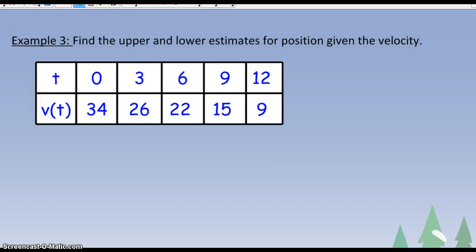So we have here, find the upper and lower estimates for this velocity graph. So this is one that you are going to try. You're going to see what we have here that now I'm counting by threes. The underestimate is going to be 216, and the over is going to be 291. So take a second and make sure you can get those values.